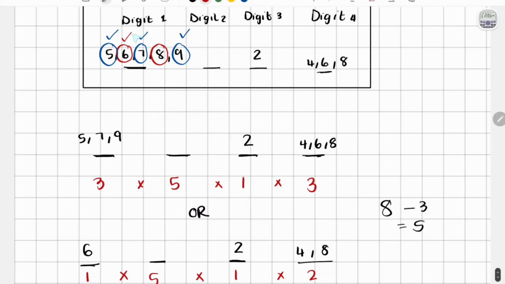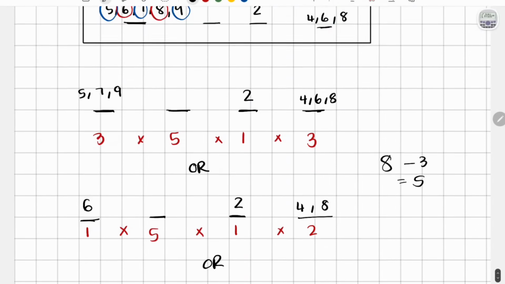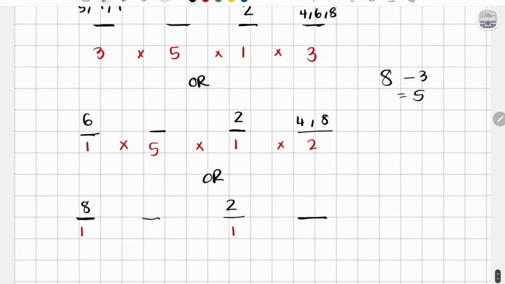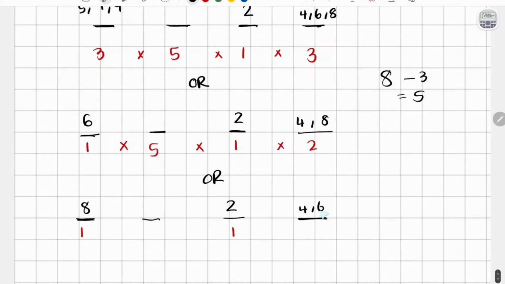We're done with that. Now let's deal with the scenario starting with 8. So we could have a code starting with the number 8. Again, let's look at the third choice. You have to have a 2 in the third choice. So here, starting with 8, you have one choice for the first position. For the third position, you have one choice. But now let's look at what this last position should be. We should have even numbers like these ones here. But because we started with 8, we cannot end with 8. We have to end with either 4 or 6. So you have 2 options here.